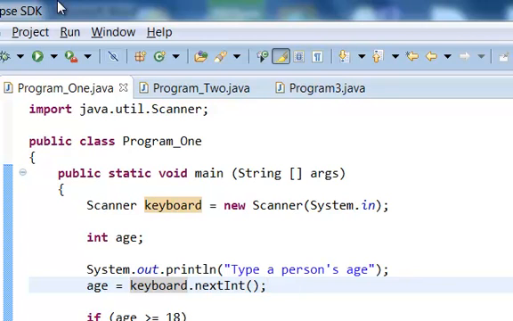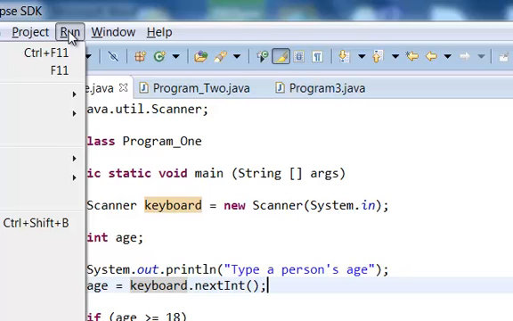I'll go ahead and go into Eclipse first and show you the program that's already there. I'll show you the program in more detail, a little more slowly, in just a moment. What's going to happen when I click the word run in Java, I'm going to choose the very top option, which is also run from the run menu. You can also use the keyboard equivalent of Control F11, holding them down at the same time.